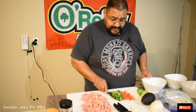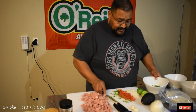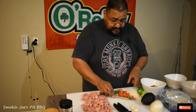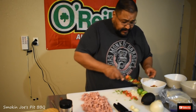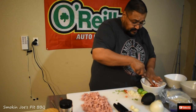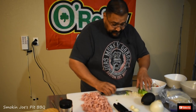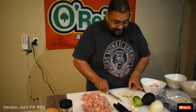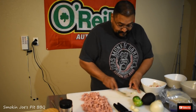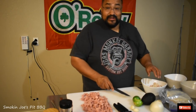In traditional pico de gallo, guys, that's all you want in your pico de gallo. You don't need to get fancy and put other stuff on it. I mean, you can put whatever you want, but traditional pico de gallo, these are all the ingredients that you need to end up with a good pico de gallo. So I'm just going to put everything in a small bowl here. And the jalapenos that I chopped up smelled really spicy. So I can tell you right out of the gate that this pico de gallo is going to be really, really hot.